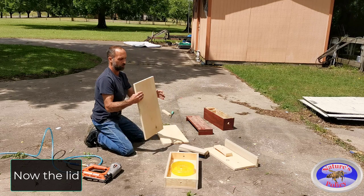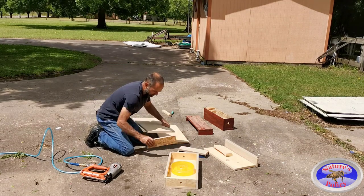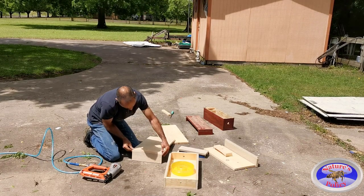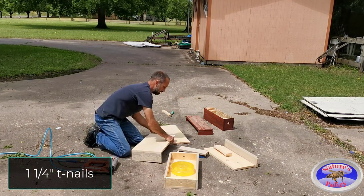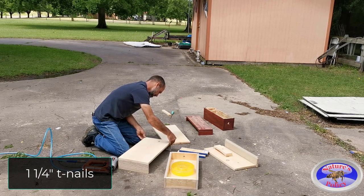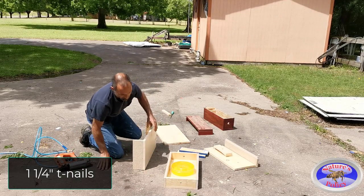Our lid, again, we're gonna look for that cup, and the cup is like this, so I got the crown up. So I'm gonna put these underneath. Again, you're just gonna flush the side and this side. I do one and I put the other one on there. Then I flip it over on its side like that.